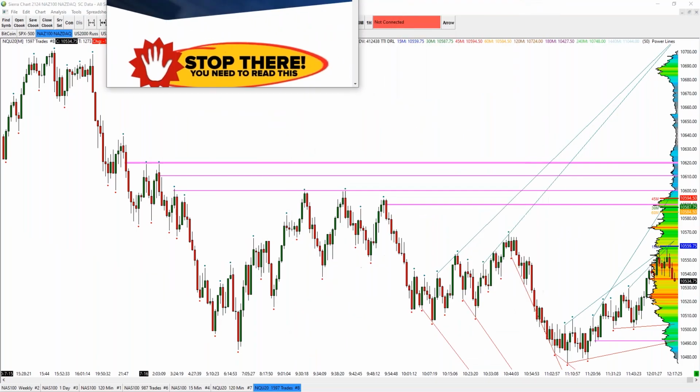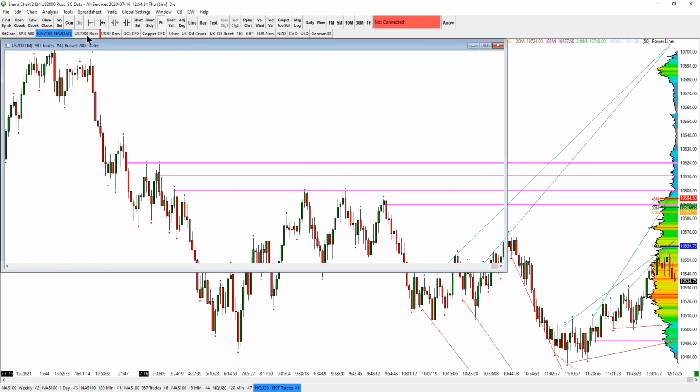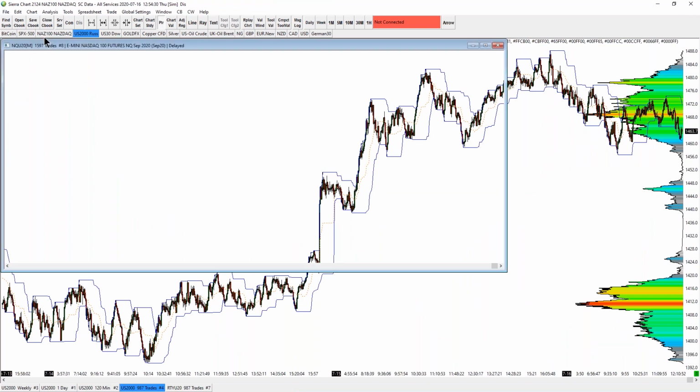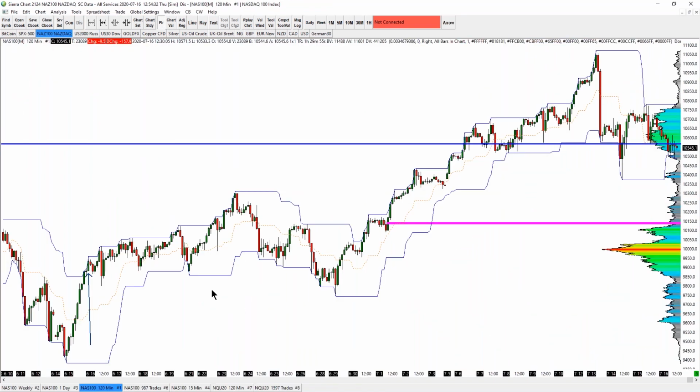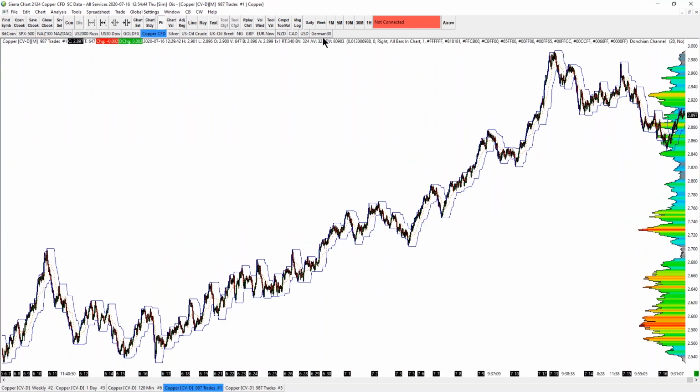The reason why I don't like performance anymore, folks, I call trades on indices, futures market. I call trades on CFDs, which are the spot, the Forex version of the futures market. For example, NAS 100 is NASDAQ, but it's treated as spot market. Okay, it's not futures, it's Forex. I do gold, copper, as you see. I do currencies.